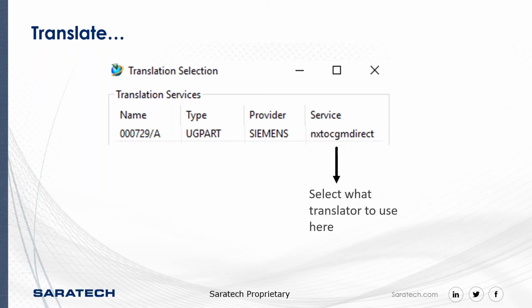However, you need to make sure that you've selected the right translator for your input data set as well as desired output. And that's going to be underneath the service selection. So make sure you're selecting the right translator to use there. And then once we've selected our proper translator, we move on by simply selecting Finish, and we let our translation program do the rest.